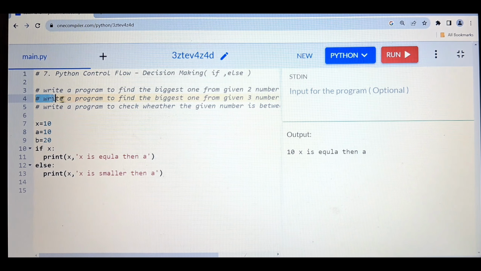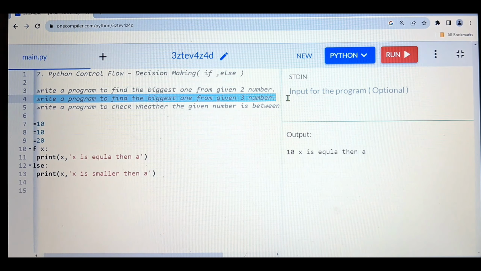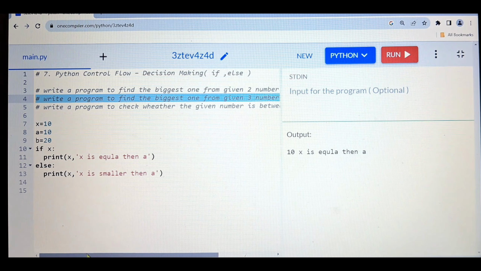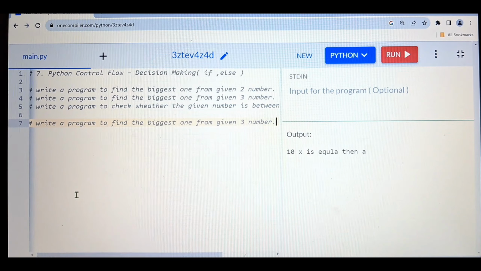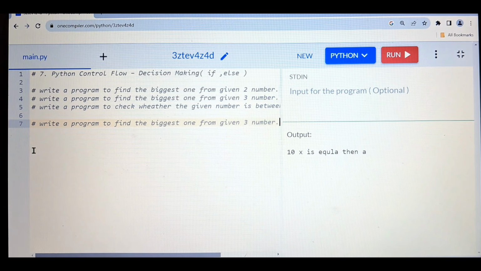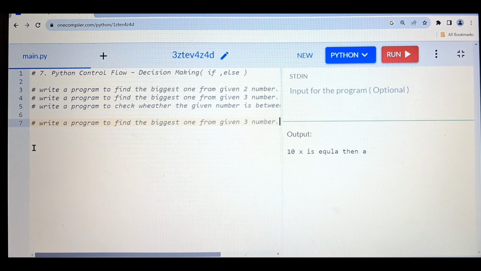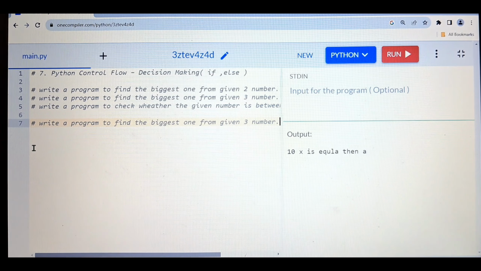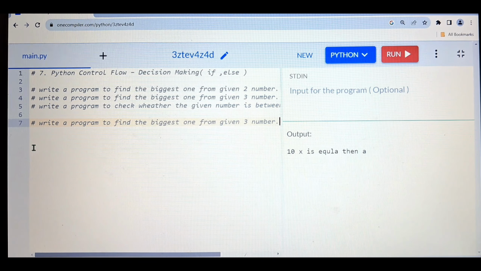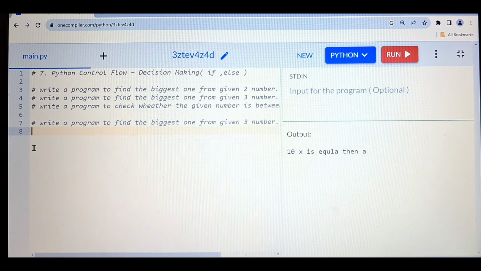Let me copy this one so you will get a clear idea. One second. Let me remove all these things and paste here. So what we need to do is write a program to find the biggest one from the given three numbers.